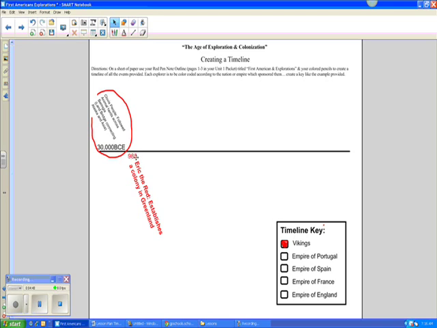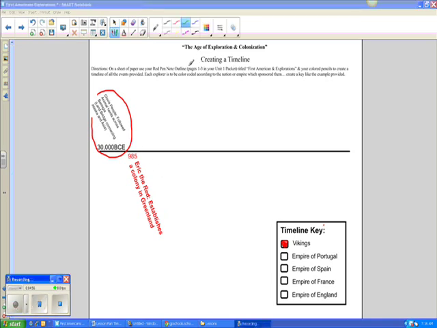I put the year here, 985, and thus I have continued my timeline. And this is what you'll do for all the notes. Again, you're going to do this for all the notes, pages 1 through 3 in your Unit 1 packet. This also, as we discussed, is a phenomenal way to prepare yourselves for tests and quizzes, because you will see everything progress from beginning all the way to the end.